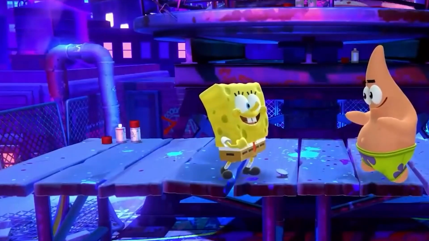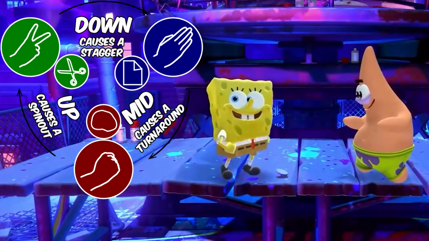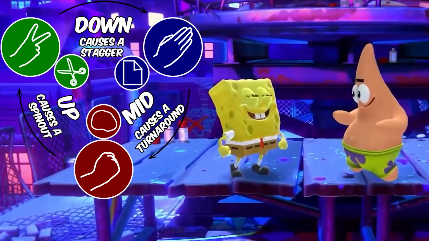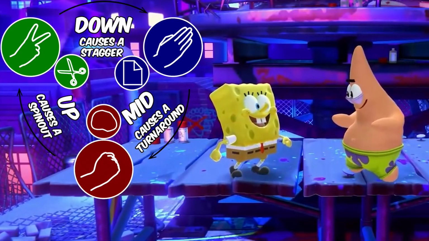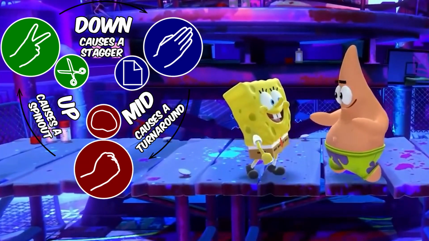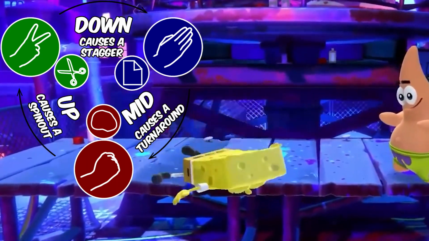There is also sort of a rock, paper, scissors like attack collision system for your strong attacks. Down smash beats mid smash beats up smash, and up smash beats down smash. This also applies in the air for your strong aerials. They each have their own side effect from the interactions as well.